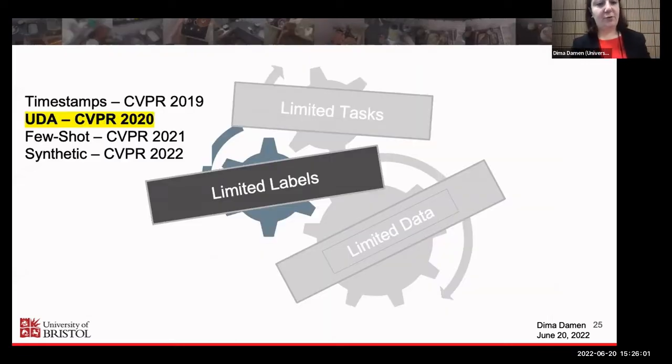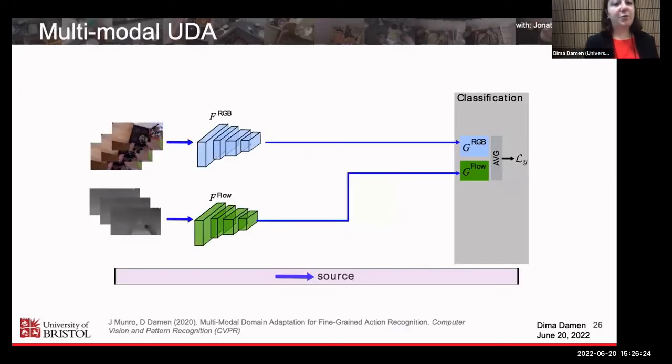The next bit I want to talk to you about is domain adaptation. Again, we've done a lot of work on that when we collected Epic Kitchens, because we collected another version of the dataset two years later, and we realized that the models don't generalize. And that's two years later, not ten years later. All the effort we've been putting into collecting data, imagine if in a couple of years, none of it will be really useful. So in this work, we were looking at actions specifically again, and at the multiple modalities that actions and videos offer and how these can be useful for domain adaptation.